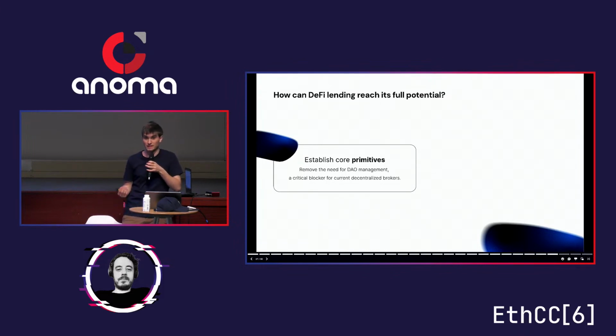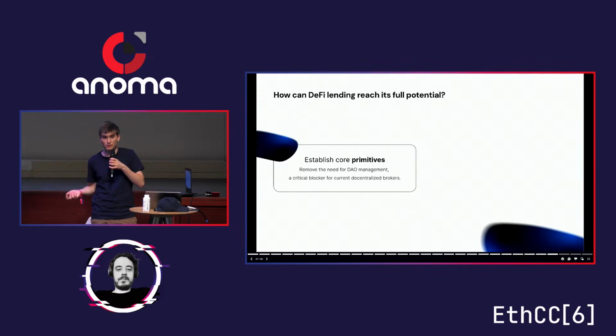The problem with this approach is that if you become very primitive, it becomes very, very hard to use. We've seen extraordinary approaches like the Ajna protocol, which is bringing Oracle-less lending, but it requires much more management from the user. Instead of putting the risk management back on the Gauntlet or the Chaos of the world or the Aave DAO, it's pushed back to the user. And so the user has to take on that complexity.